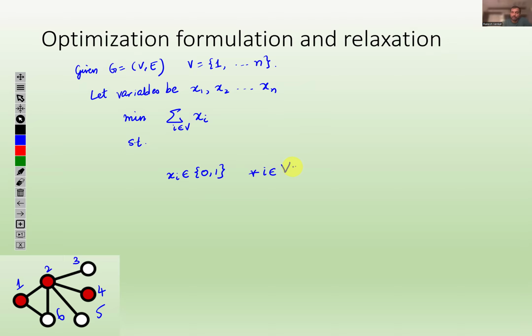So how do I ensure that? Right? I'm going to put further constraints on this variable depending on the graph structure, that is the edges that are there. Notice that I should never choose two vertices, both of which are okay. Sorry, it should be not an independent set, a vertex cover. Yeah. So for every edge in the graph, I should choose at least one endpoint. Okay. So how do I ensure that for every edge in the graph, I choose at least one endpoint? Okay, so this for vertex cover.